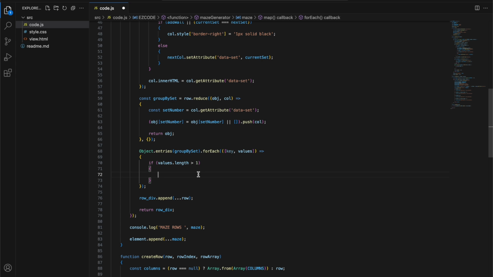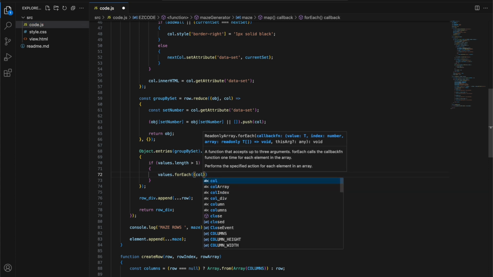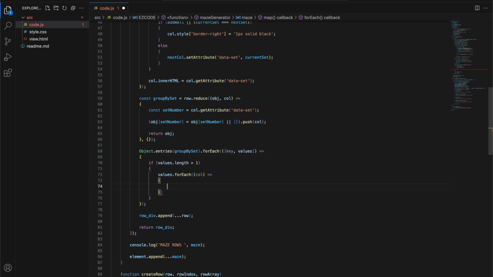And so, well, what do we have? Well, let's see. We want to iterate through however many there are. We don't know how many there are, so we're going to say values for each. And just on this one, we just need the item of the array. We don't need an index or anything like that. So we're just going to open up the arrow function and the curly braces. Put our semicolon down here. And now we're set up to put things into our for each loop.